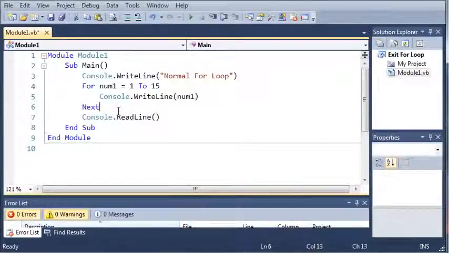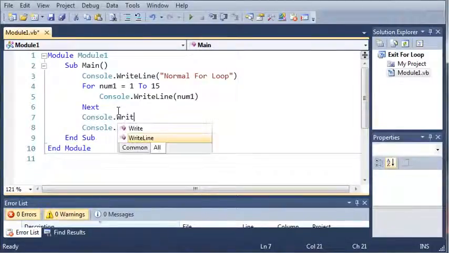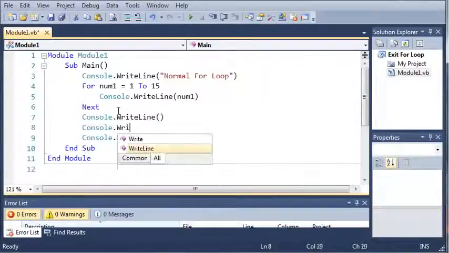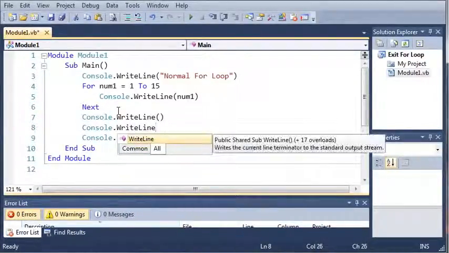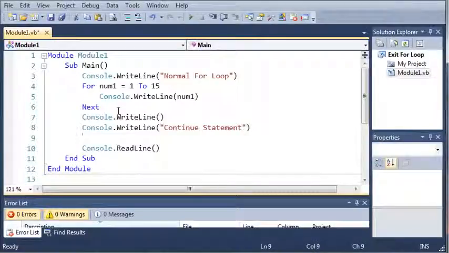So basically what this is going to do is it's just going to write out 1 through 15 on our console. Now let's add a space here. And let's do "continue statement". Okay, so now let's make our for loop that has the continue statement in it.